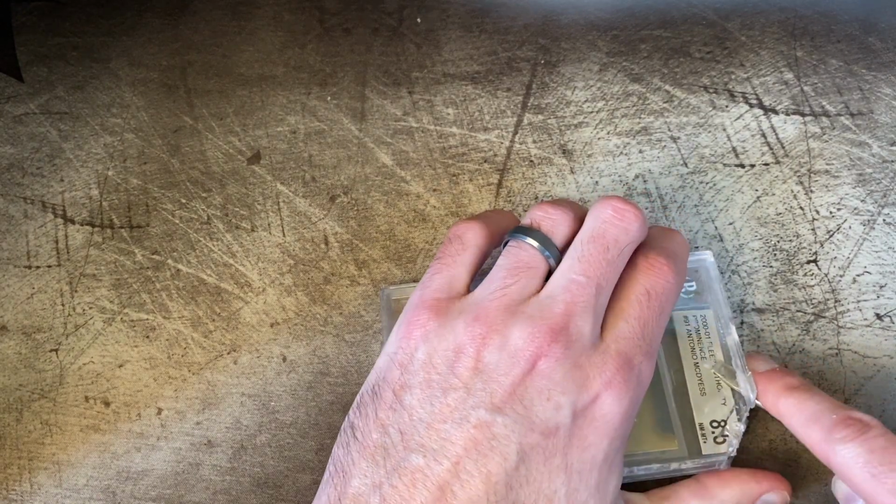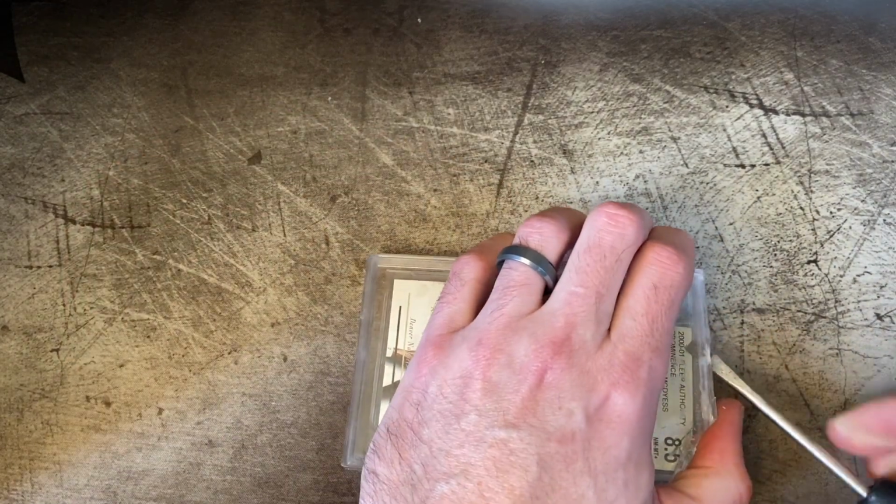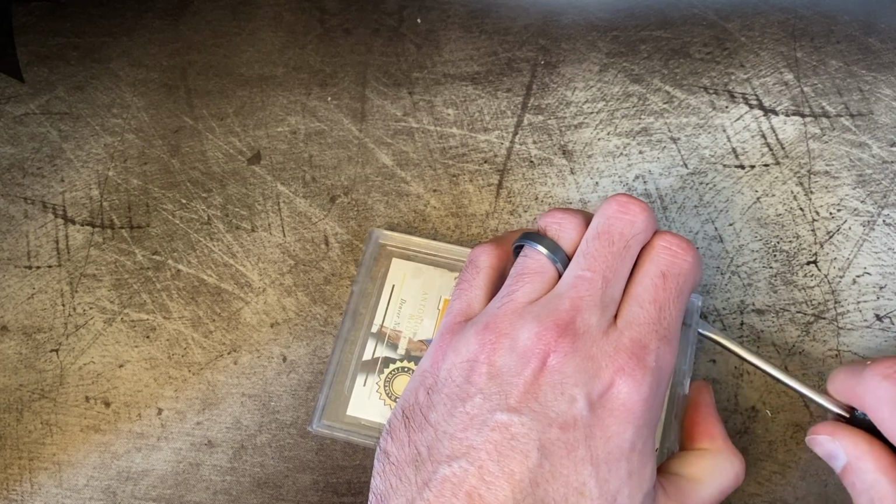Again, be very careful when you do this. You have the tendency to shoot the screwdriver down the card. Don't do that. If you use the turn method like I'm doing right here, where I'm turning it, you have less of a chance of doing that.